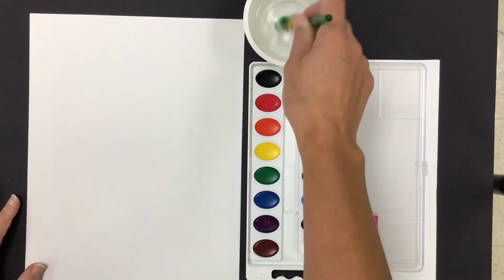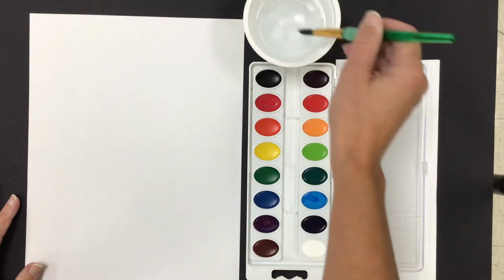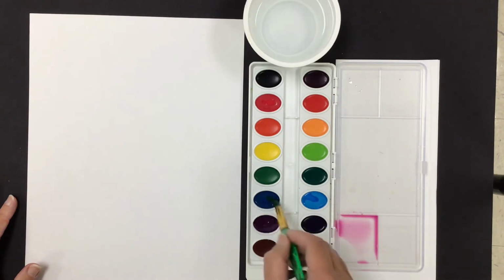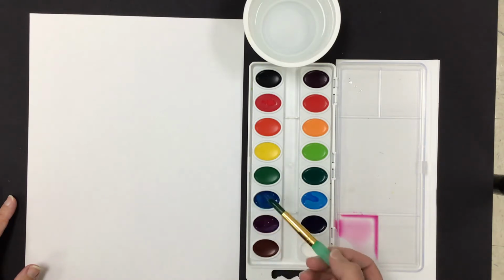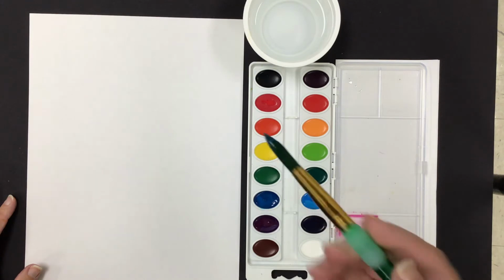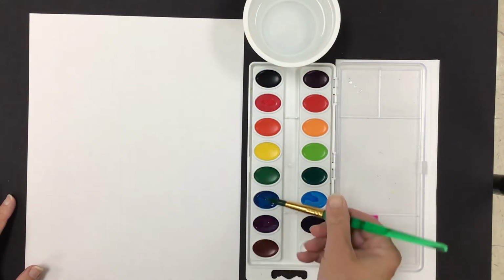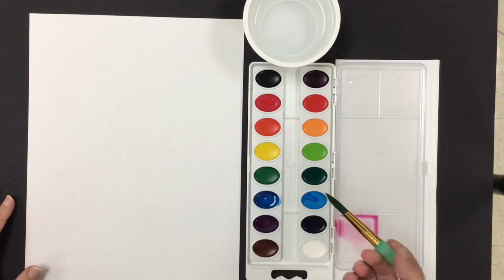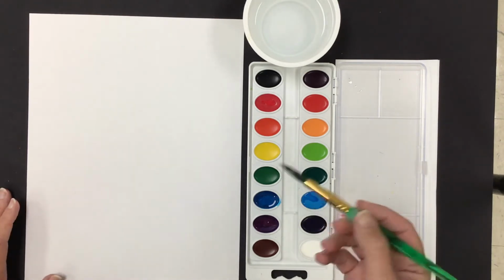The first way that people usually think they're supposed to paint with watercolors is to dip their brush and go right into a color, swirl, swirl, swirl right in the middle of it. Then they get it really wet, which ends up scooping a ton of color onto the brush, and they go directly onto the paper. If you have done that before, it is okay. It's not the wrong thing to do. It's just not going to make your watercolors last very long. So let's rewind a little bit.